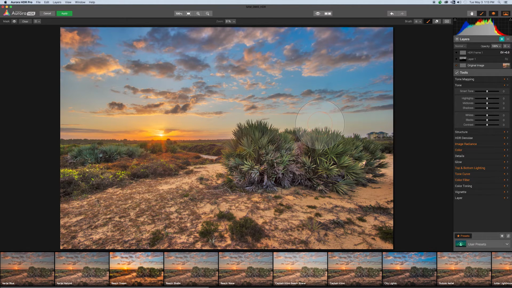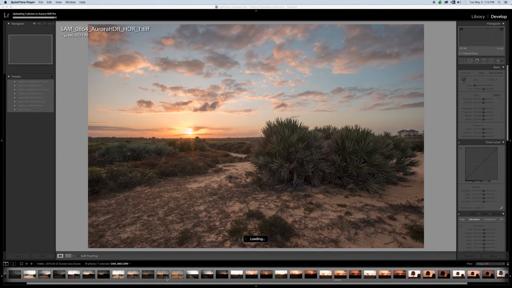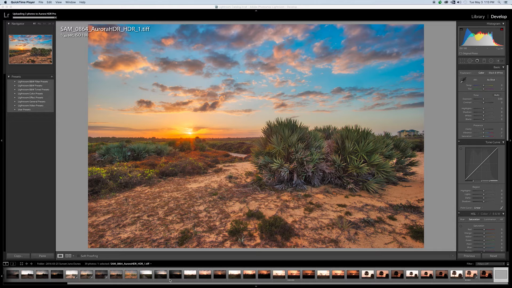I like it the way it is, so I'll just hit apply, and then what it does is it'll apply everything that we did to the image, and then it will take it back into Lightroom. But I'm not sure if it will apply the settings up here that I have, because I have that invisible. So let's see what it does. We'll take it back into Lightroom, and yeah, it looks like it applied the settings from the other two layers that we used.